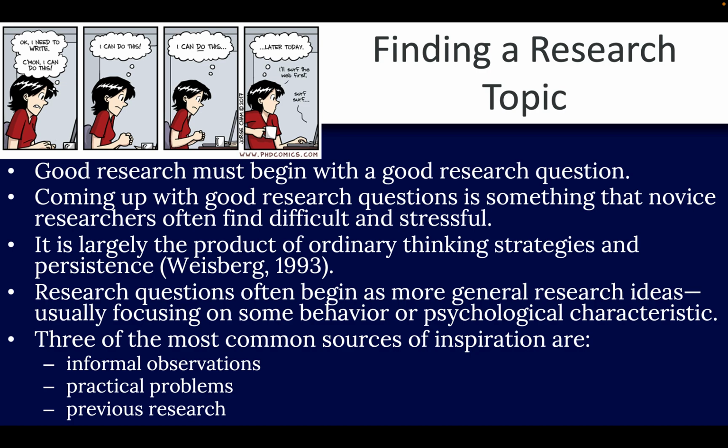It is largely the product of ordinary thinking strategies and persistence. That's according to Weisberg in 1993. Research questions often begin as more general research ideas, usually focusing on some behavior or psychological characteristic. Three of the most common sources of inspiration are informal observations, practical problems, and previous research.